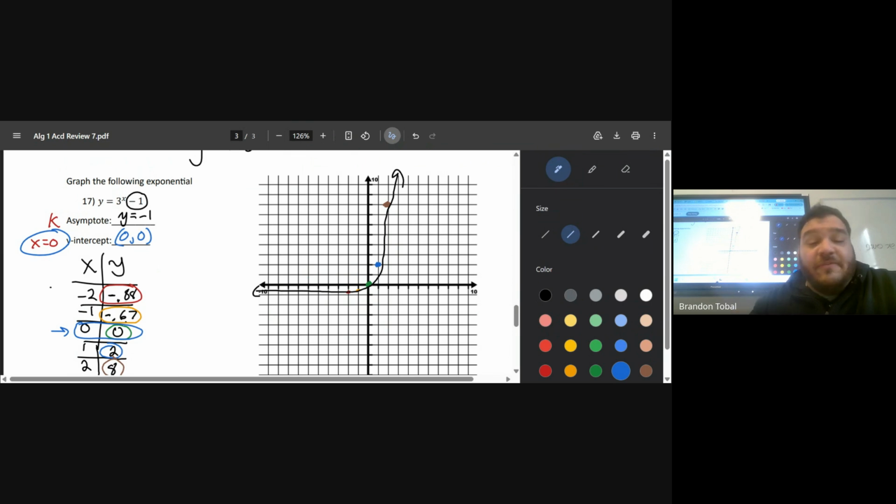If you're doing it as I told you, it will always be in the middle. 0, comma blank. So the second number could be different, but the first number will always be 0.